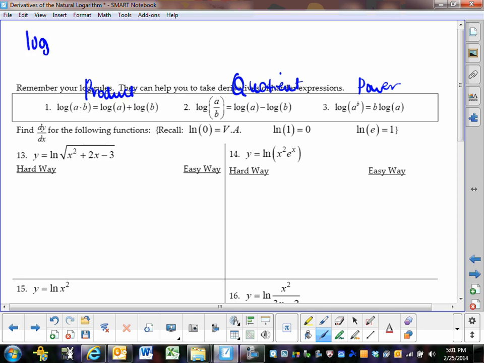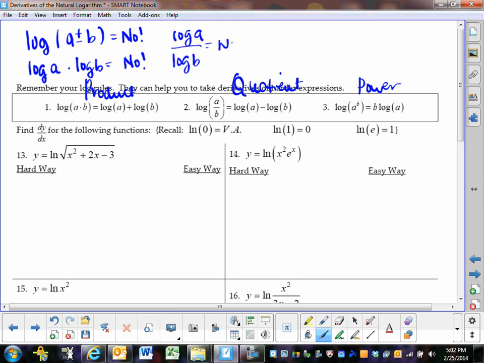Okay, now log rules. We talked about these just briefly on the previous page, so I've got to remind you of what's really important on here. I'm going to move my page down and make a little extra space. What you want to remember is that you can do a product, it comes out. You can do a quotient, that comes out. And the power can come down. But that only works if these are inside.